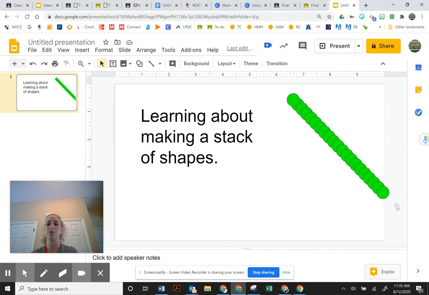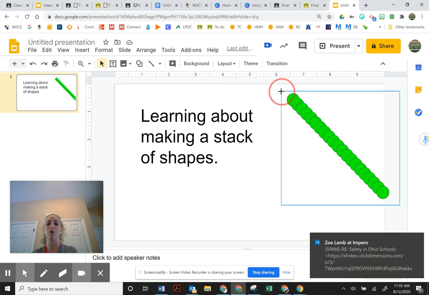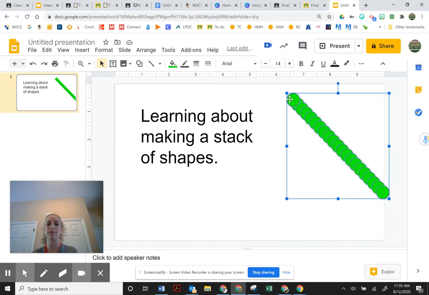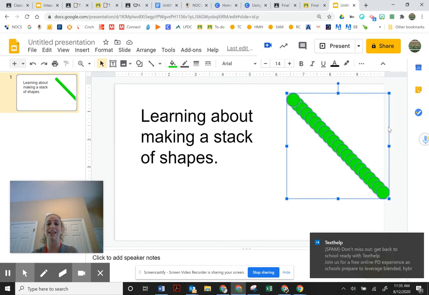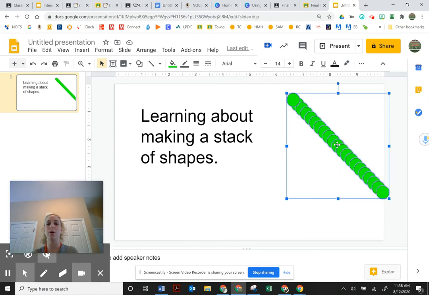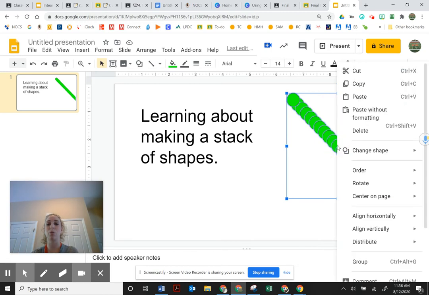So what I need to do is I need to use my mouse and either go up to the very top left or the very bottom right of the stack. I'm going to click with a left click, hold down, and drag around the entire stack of circles. When I do this, I'll notice that they are all highlighted and all of them are selected. So once they are all selected, I'm then going to right click on the selection, and from the align, I'm going to first, you can do either one first. You have to align both.